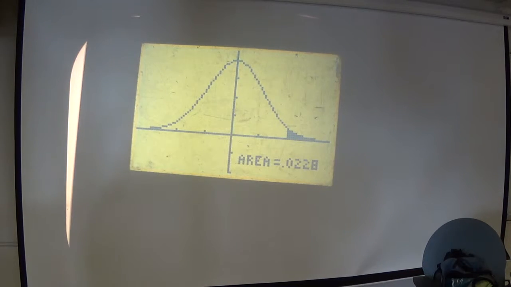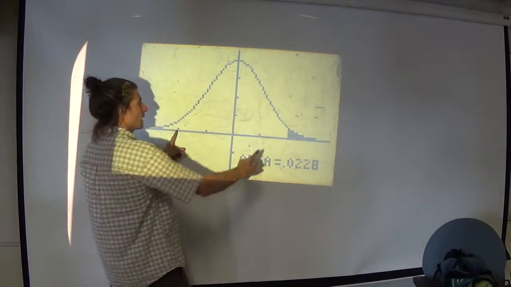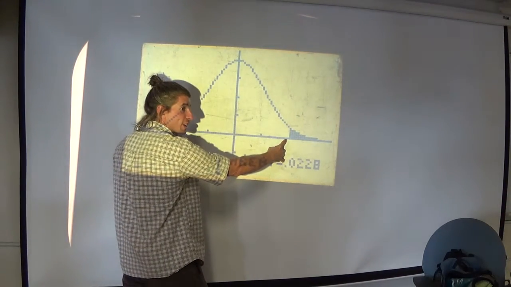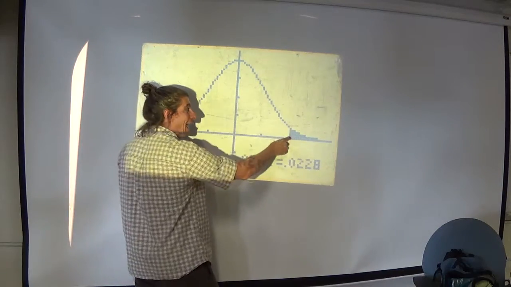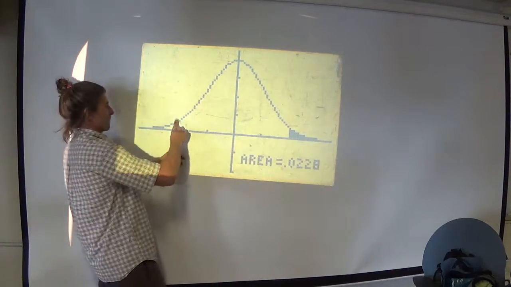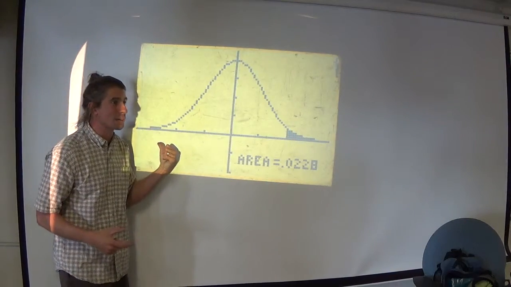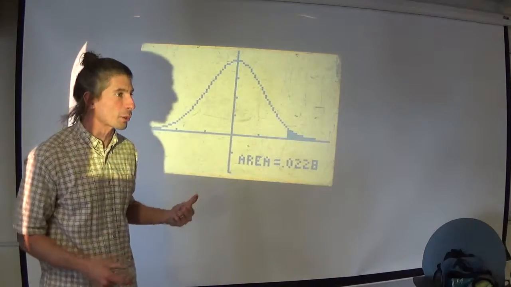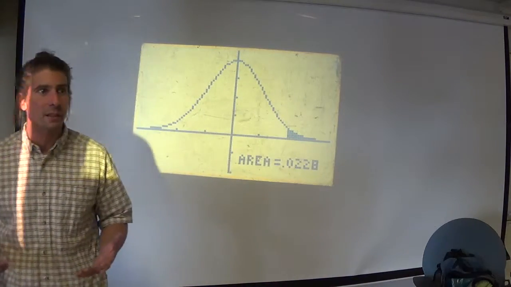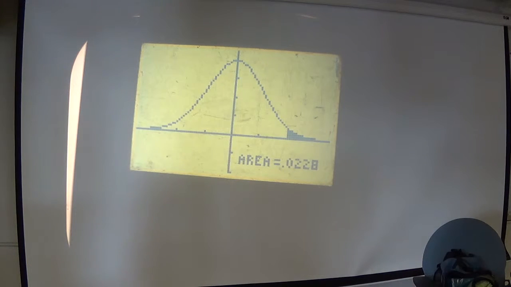Now, I heard, Randall, you were saying something awesome earlier. You said, wait a minute, it should be 5% because it's 2.5%. Oh, I thought I heard 5%. Remember that about 95% are within 2 standard deviations. That means from here to here is 2 standard deviations, yes? That means roughly 2.5% is in this tail, and the other 2.5% is in this tail. So I don't know what they would call below -2 or below 70. I guess that would be like inferior versus superior or something along those lines. Is that fair? You guys buy this?